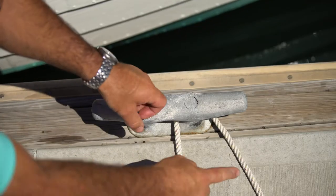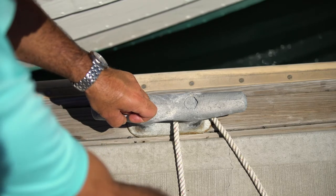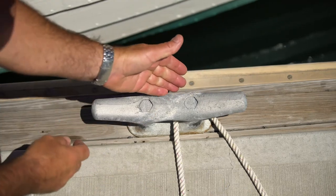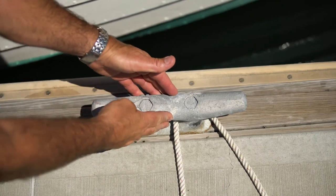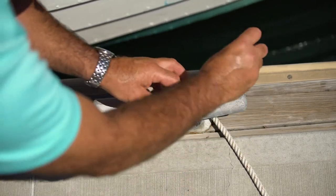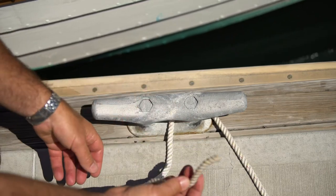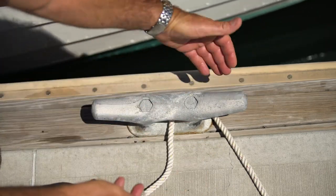For demonstration purposes, this is the bit of the rope that's tied to your boat or your horse or your truck. We're using this cleat on the dock for demonstration purposes — I know that we normally wrap around the cleat — but this is just for demonstration of the round turn and two half hitches. This is our bitter end, our running end.